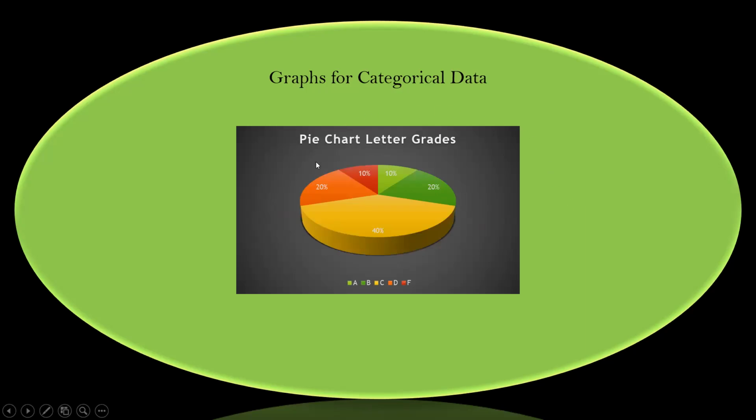And then finally, everybody's favorite, the pie chart. In this case, I have percent. Sometimes you could have frequency. You can actually have both if you wish. In this case, it's color-coded. There's no rule that says the largest slice of the pie has to go on the bottom. It could go anywhere. The point is, visually, the slice of the pie corresponds to the percent that you have. So this orange represents 40% of the pie. This represents 20%, and so forth.